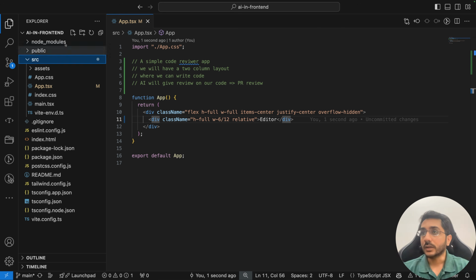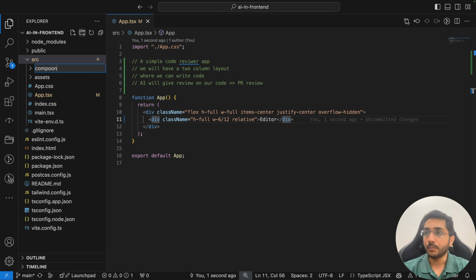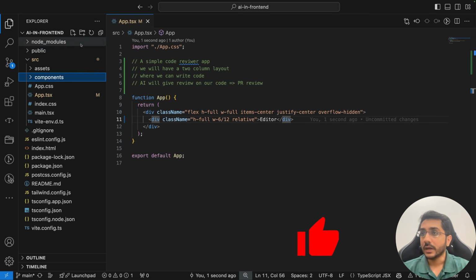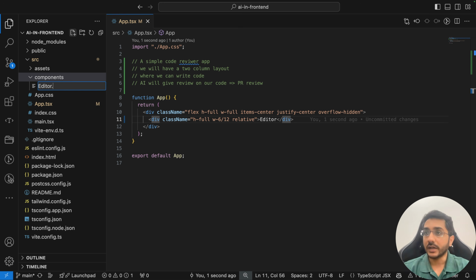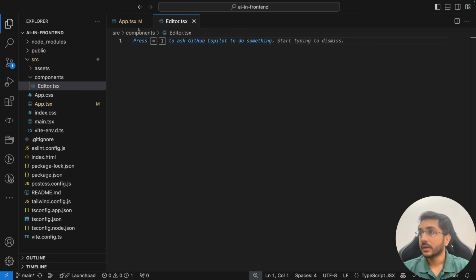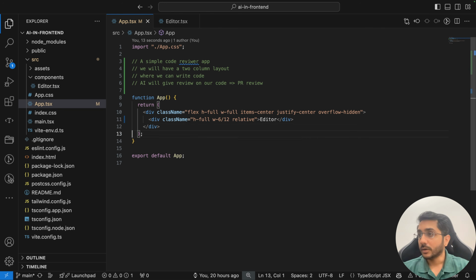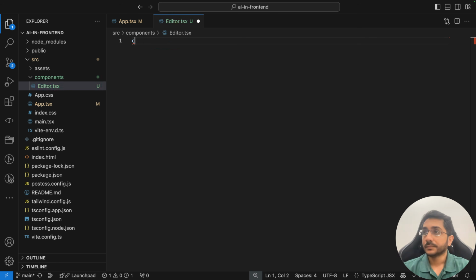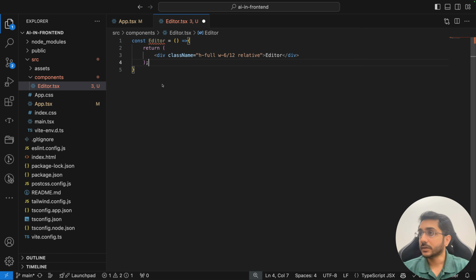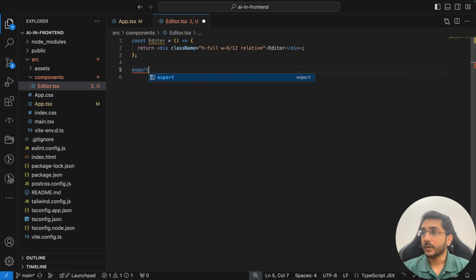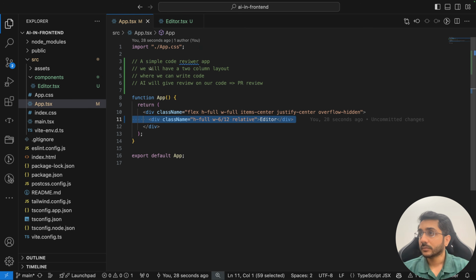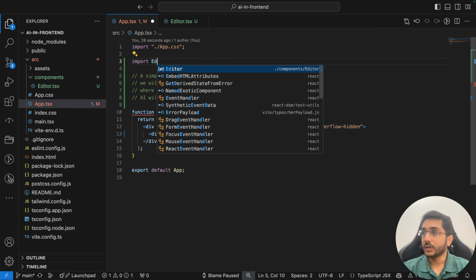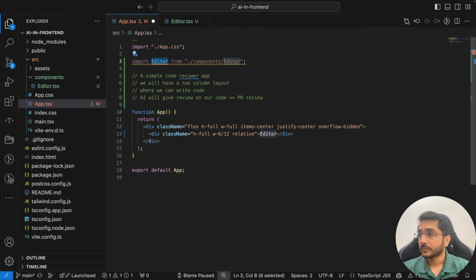Or let's do one thing, let's create a components folder here, and inside this we are going to create editor.tsx. Inside this we will copy this part, we'll say Editor, and let's return this, and we are going to export the Editor here, and let's import the Editor.